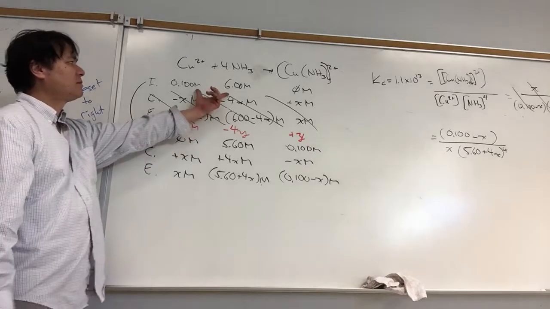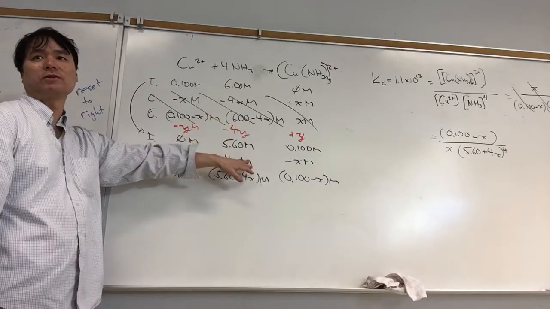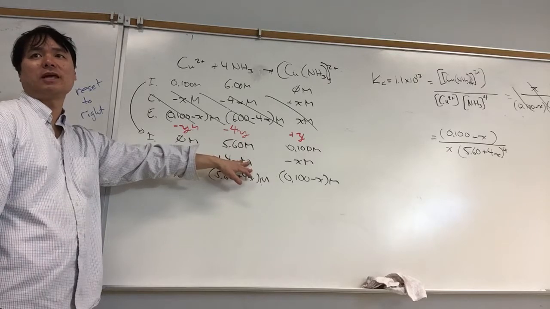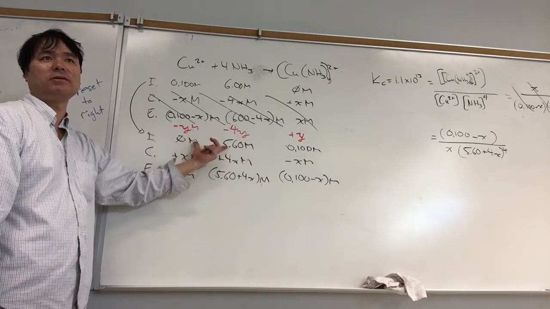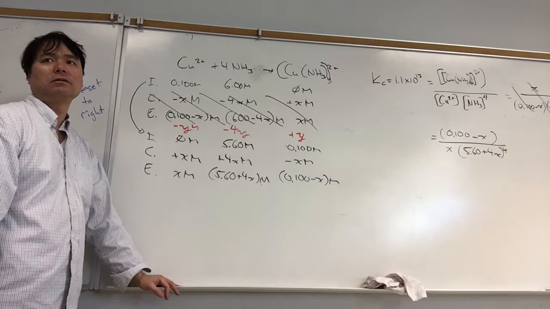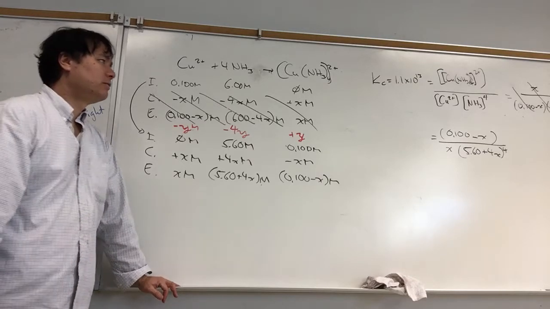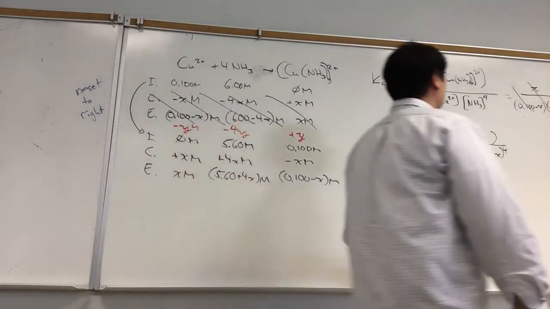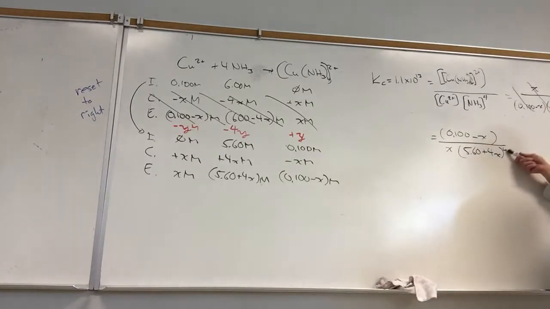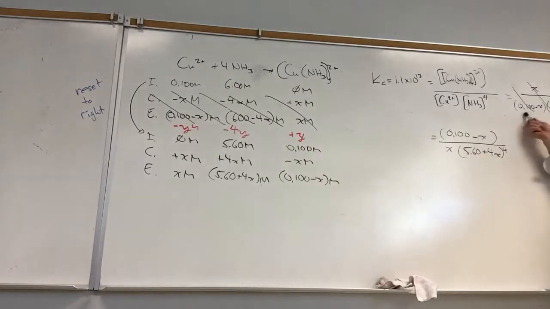And so this is all we're doing here. Right now, all the atoms are on the left. What we're going to do is shift them to the right, as many as we can. But this is complicated because we have limiting reagents down here. And so we try to do this to make math simpler, but when you look at it, it looks the same. Rather than having a binomial down here, we have a binomial up here. Does it really make it simpler?